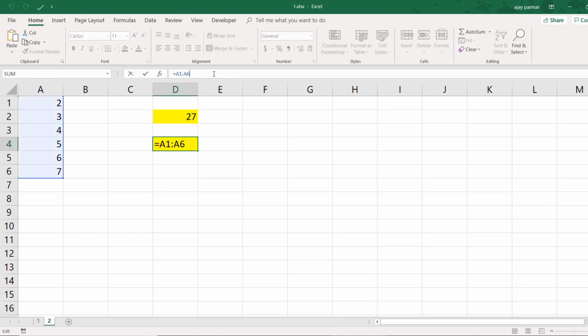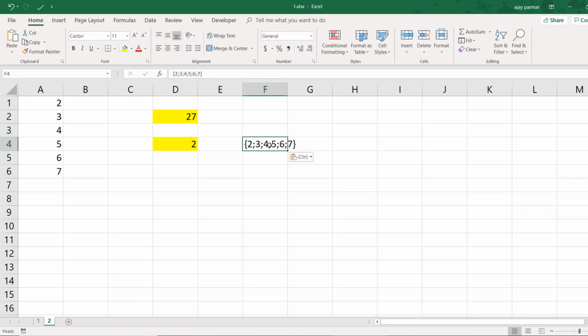So what you can do, you can close this here, and you can now press control shift enter. The moment you press control shift enter, you start seeing the exact value. And now, as I said, you can go after the equals to sign, click here and press F9, and look at this. This is very interesting. I copy this output and press escape, and write the answer here. So now you see how we can create arrays.